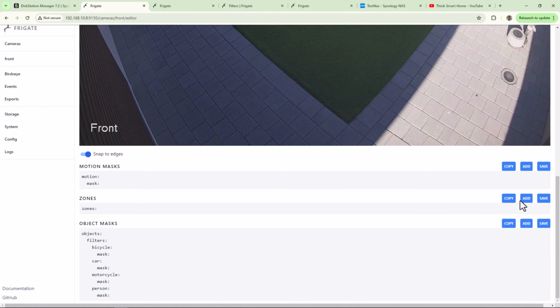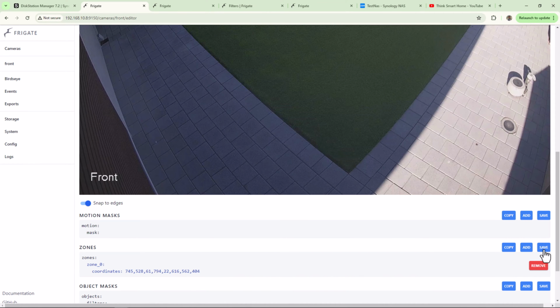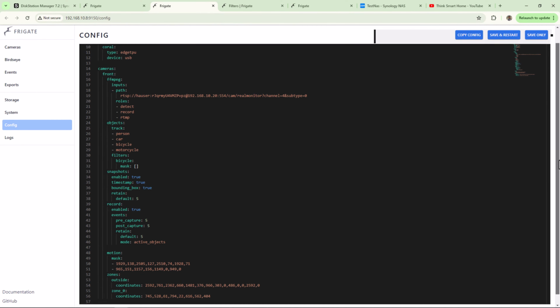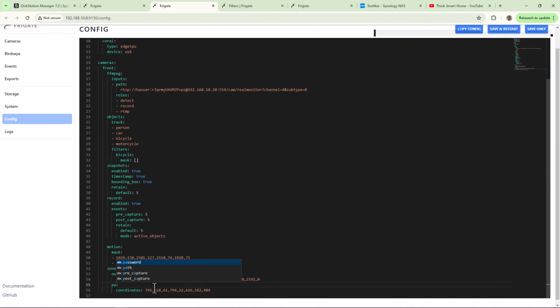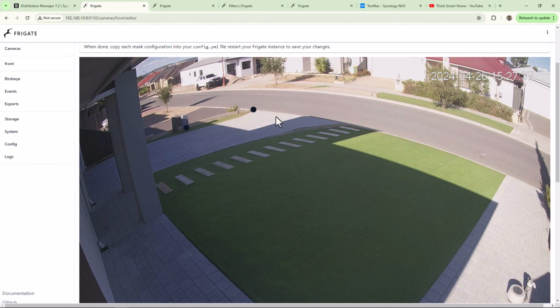I have already explained why I have divided my driveway zone. As previously, I'll draw points to add a new zone, and once I'm done, I'll hit save after finishing the dots and update the name of the zone in the config file. Same as above, I'll quickly add zones driveway and turf.